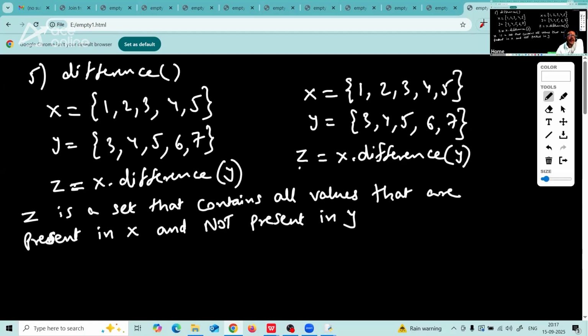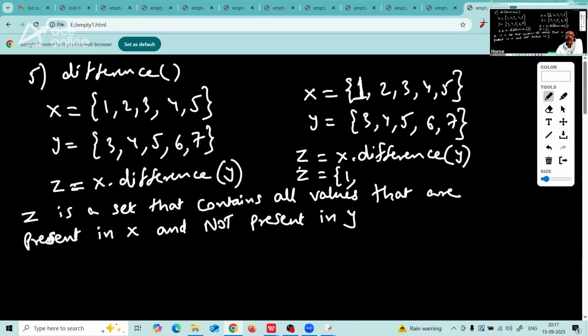Don't look at set Y. Take this one, 1. It is present in X, and it should not be present in Y. Yes, 1 is not present in Y. 1 is such a value which is present in X but not present in Y. Then Z will contain 1.